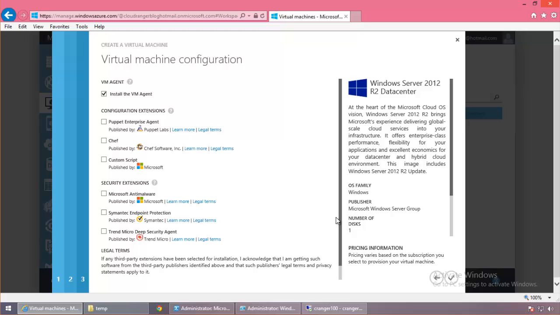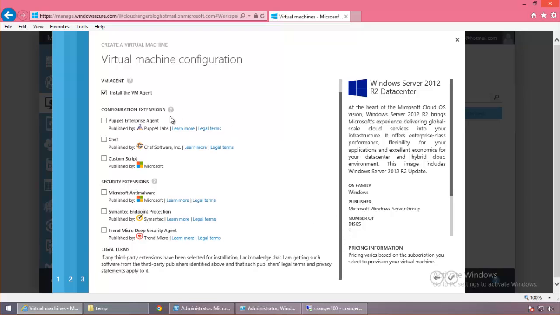So you can see some of these built-in extensions that Azure already provides you. So you can have something like open source Puppet and Chef over here. These are configuration extensions. I'm not going to go over Puppet and Chef. They could be an entire series on their own just because they are so powerful. But basically, Puppet and Chef, they are open source, enterprise grade configuration management extensions. They can do a whole lot, like System Center, they can just do so much. I'm not going to really touch them in this session, but we are going to touch something called custom script. So I'll get into details of that later.